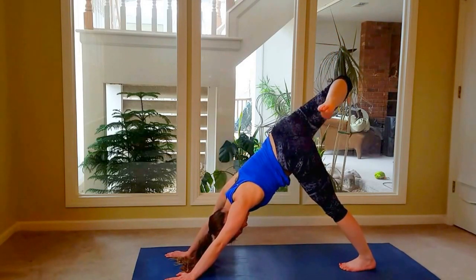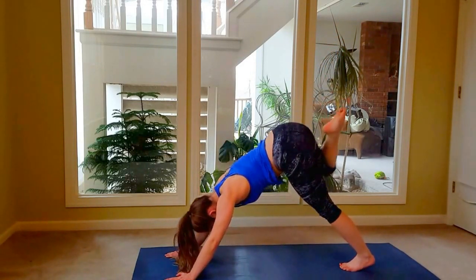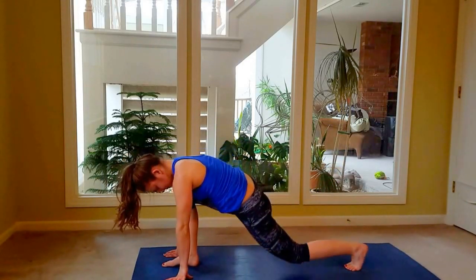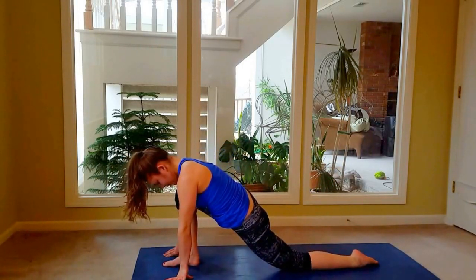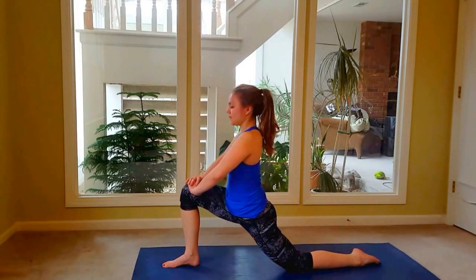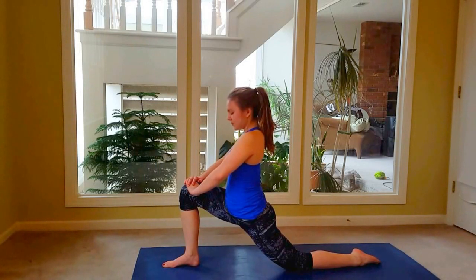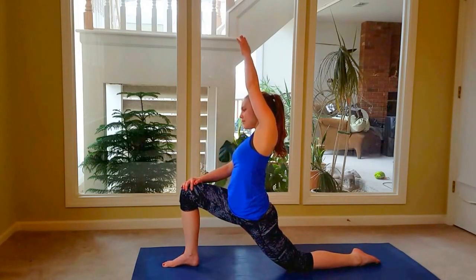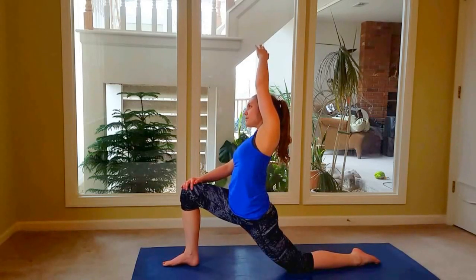Bend the knee and stack open the hips, knee up to the ceiling. Big exhale, shoot the right foot between the hands. Drop the left knee down. You're going to start to come up into a low lunge. Coming up onto your knee, feeling that stretch through the left front of the thigh.